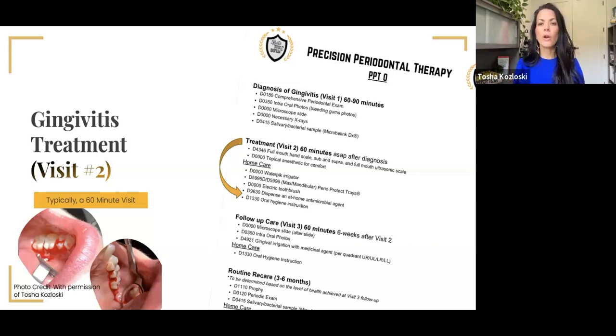Our focus isn't just about calculus and plaque — yes, we have to get that off — but we really have to focus on decreasing and disrupting the bacteria. Are we using an ultrasonic device? Yes. Are we going to use any medicaments? Yes, we should be. With a Cavitron or Piezo, there's some kind of liquid running through it — why not make it an antimicrobial? If it's just plumbed into the water lines, get a Monojet or Luer-lock syringe and put an antimicrobial in that. When it comes to home care, every single time we need to show, tell, and have the patient do. The main thing we want them to do is the same as what we're doing in the office: disrupt and disorganize the biofilm.